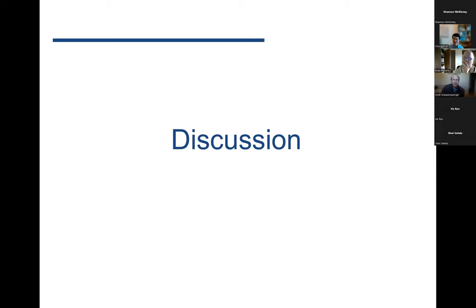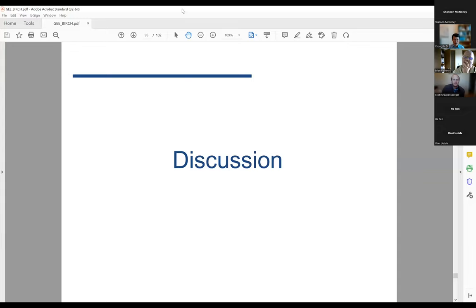Do you know if there are packages, or if GEEPACK, for example, has a way to do this cleanly? Because with any multi-level model, the mediation gets really complex. I cannot think of it off the top of my head right now, but I have used one package. I believe it can handle correlated data using GEE for mediation analysis. I can try to find out and maybe send the information along afterwards. Great, thank you so much. Sure.